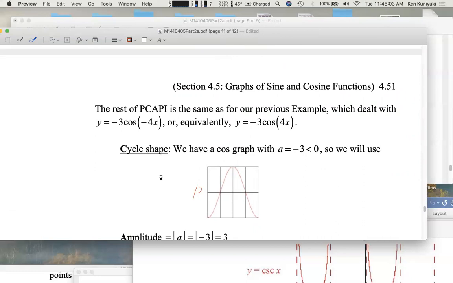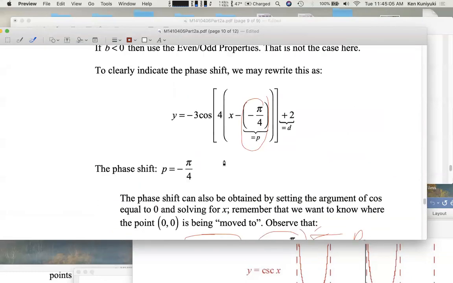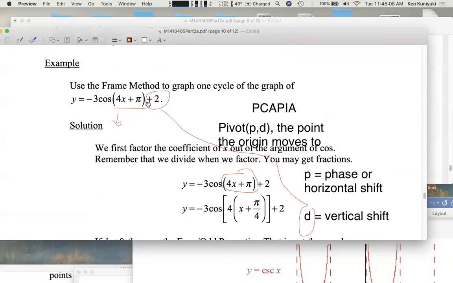Now, we have here a cosine function of x. Notice that b is positive. That's important because if b is negative, you better take care of that right off the bat using the even property for cosine. And you might have to do some factoring in here. But since b is positive 4, that's not a problem. But first of all, we need b to be positive.